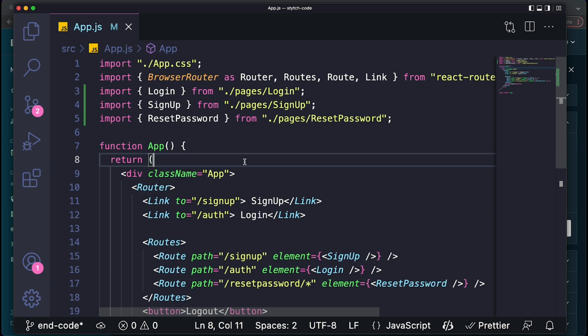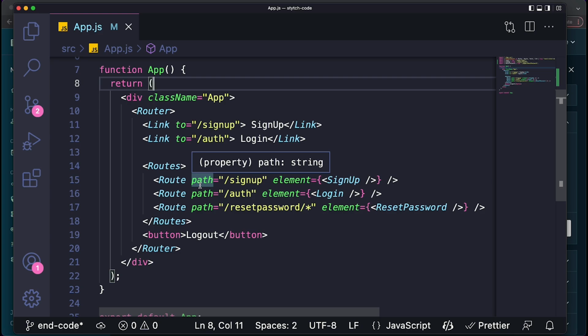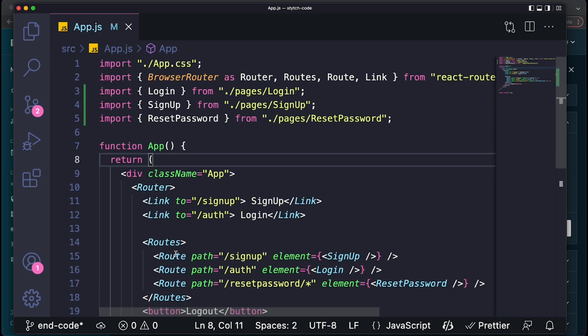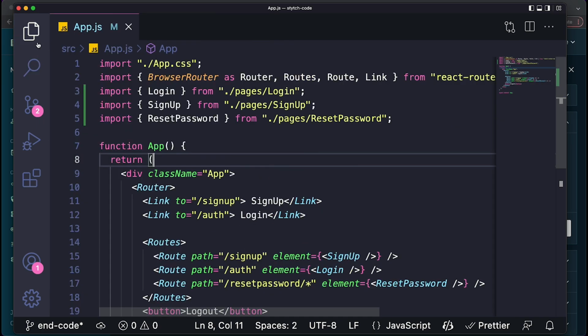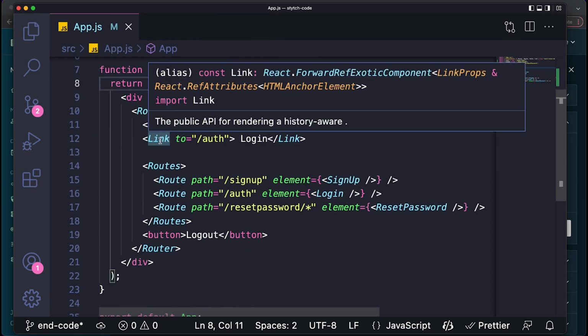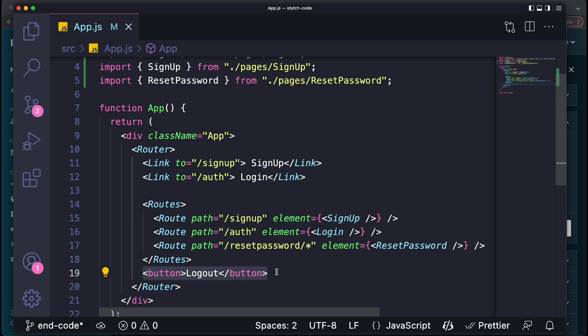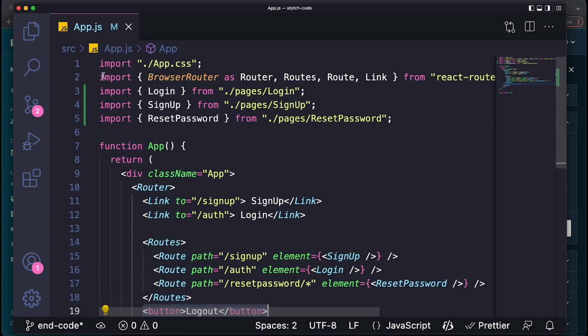Okay everyone, so now we're going to start the tutorial, and I'm starting from a template code that I already set up. The reason for this is that the main focus of the tutorial is setting up all of the logic behind the authentication flow, and not setting up basic stuff like routes and simple buttons inside of the application. So I'm just going to go over real quick how the code looks right now. If you just want to use the initial code, check out the link in the description. I'm going to include both the initial code and the final code depending on what you're interested in.